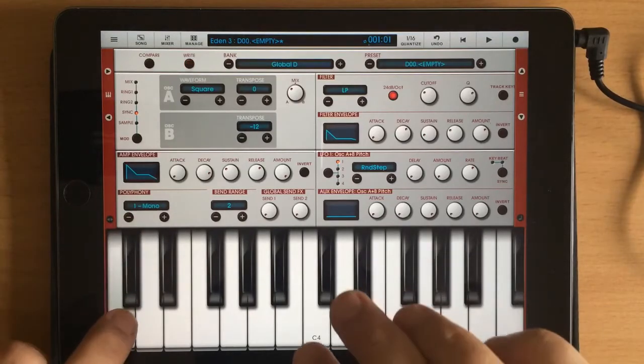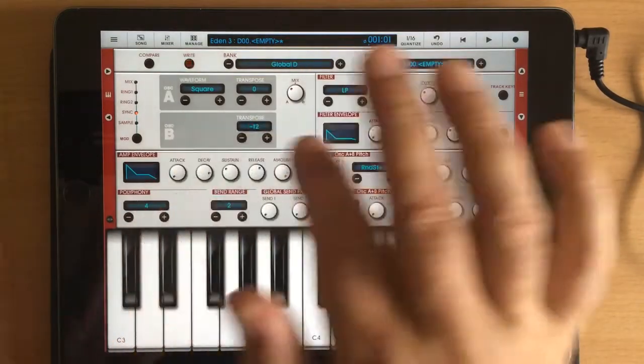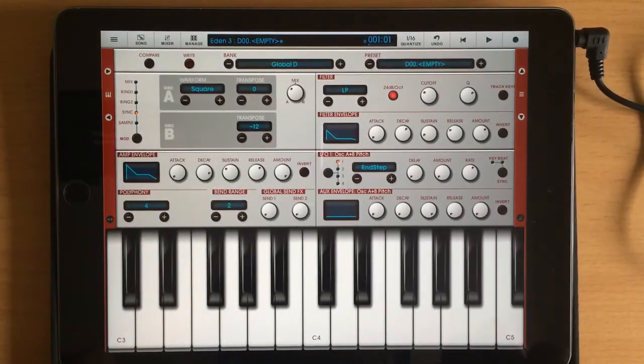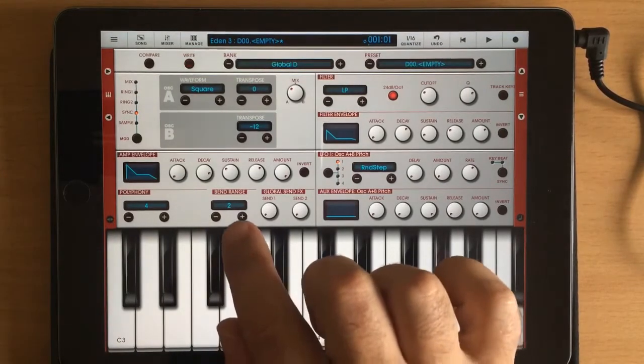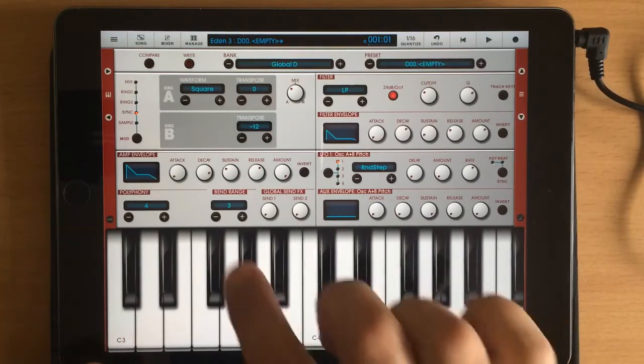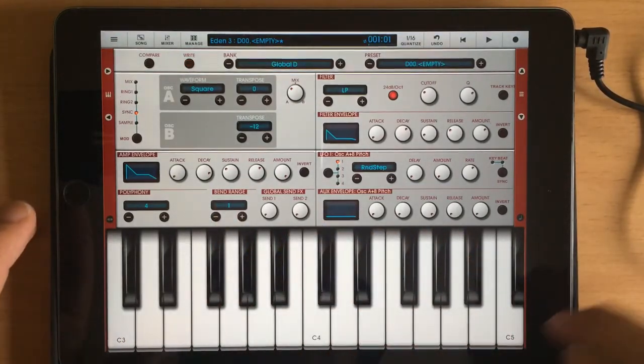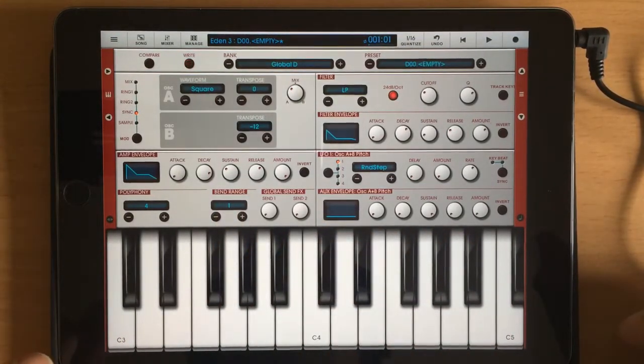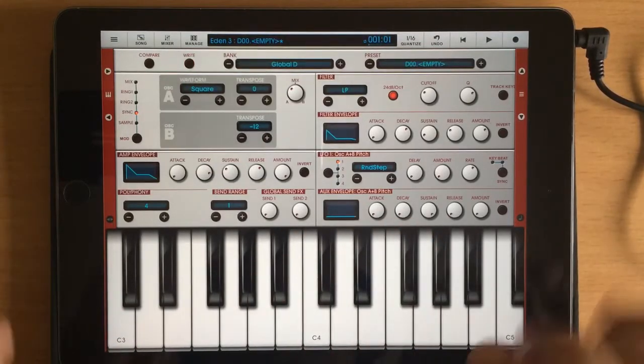And then there's mono. And then any number of ways polyphonic. And finally over here I've got the bend range. If I'm using the optional mod wheel, then I can bend up and down and so on.